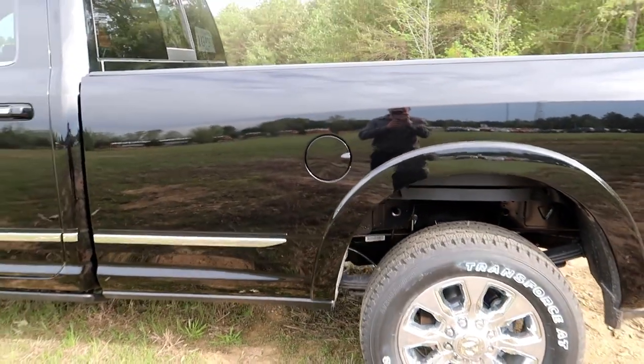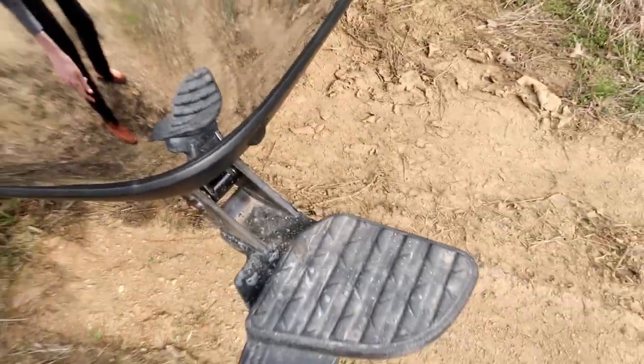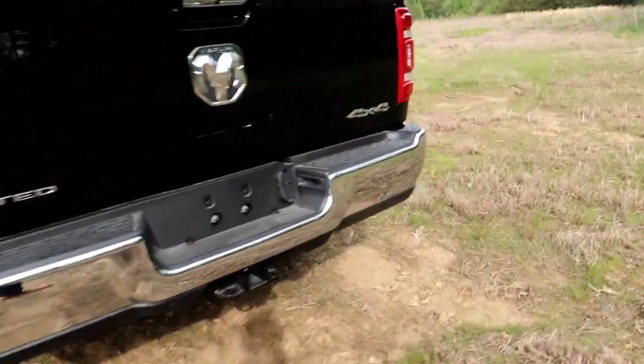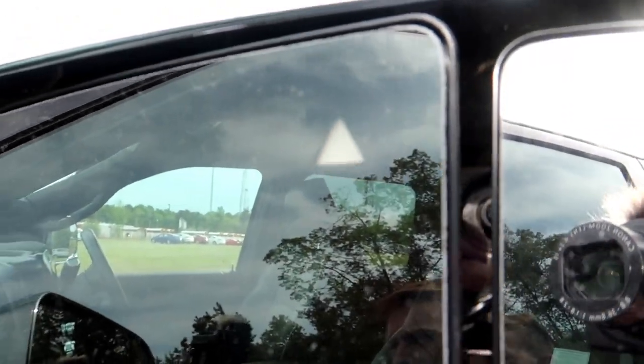This is a Limited model, so it's got pretty much all the bells and whistles. It has an eight-foot bed. Something new on the outside is this retractable sidestep — you can bring it out, which is brand new. There's also a large camera back here that pairs with the 12-inch screen. It has park sensors and blind spot detection, so if you're driving this thing with the eight-foot bed, there'll be a yellow light in the mirror whenever someone's in the blind spot area around the truck.